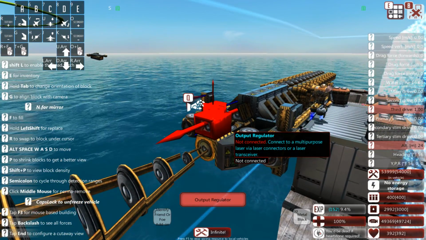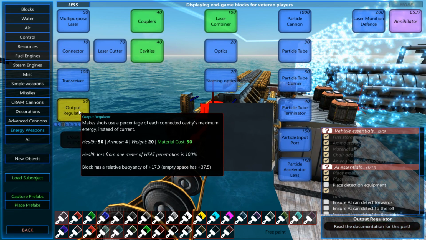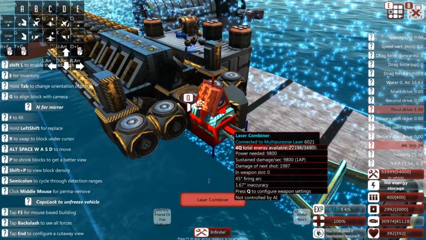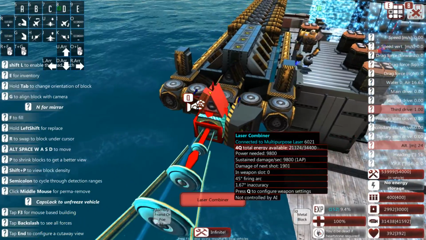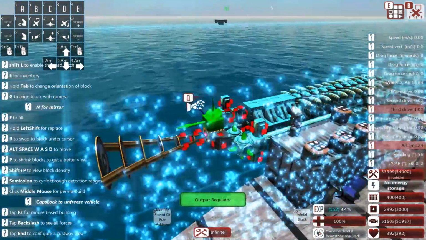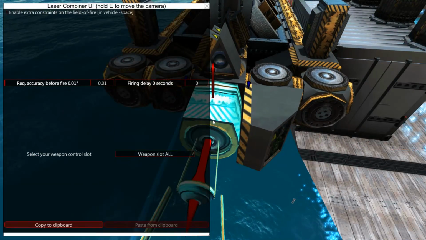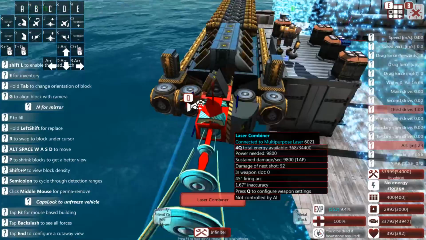And what this does, if we go into the E menu, it makes it use a percentage of the cavity's maximum energy instead of its current. So if I turn this on now with it disconnected, it'll display the normal behavior of firing until it hits equilibrium, and then it stays there. Now I'm going to disable that so that it can fill back up. Let's see what happens when we put this output regulator. Pay close attention to the damage per next shot. So normally, it was dropping to about 1500. If we start firing now, you can see damage next shot stays the same, but it drops fast.